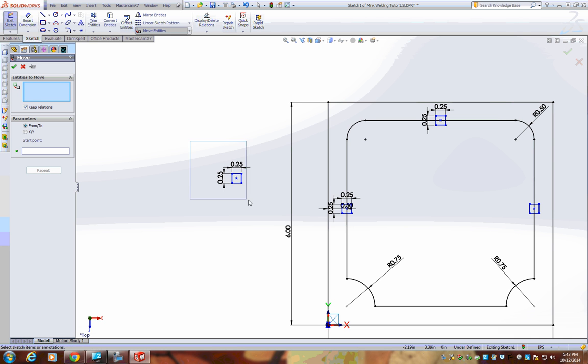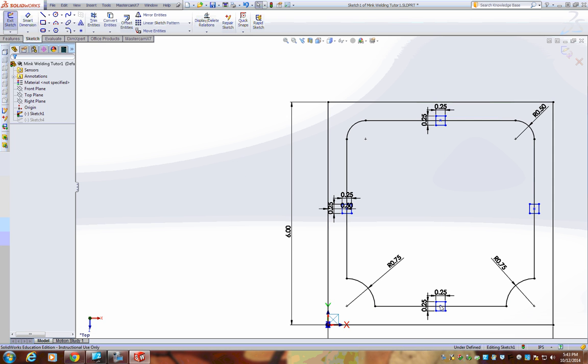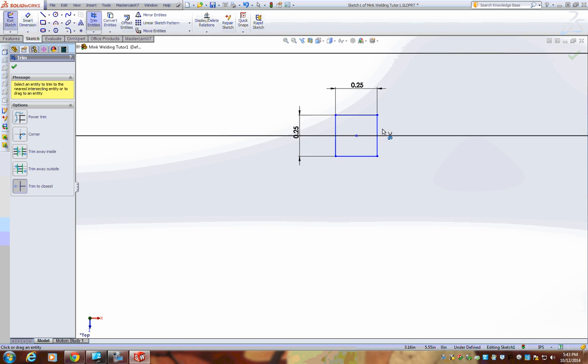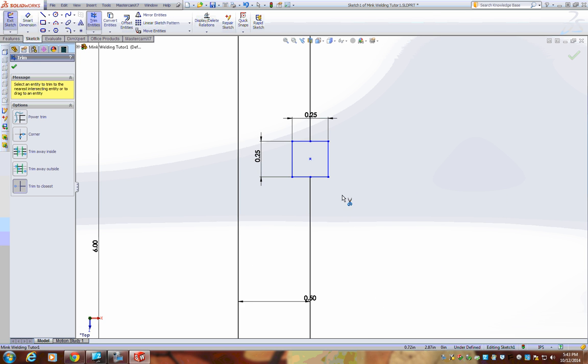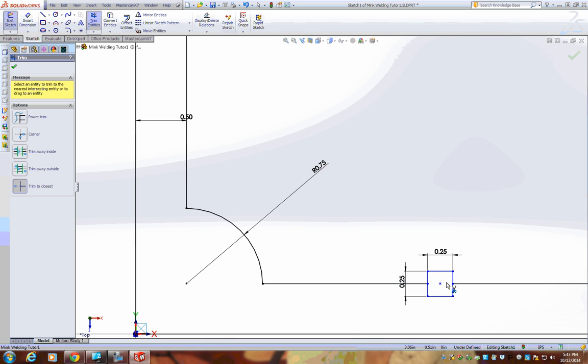No longer need the line, so I'm just going to move this one instead of copying it. Now that you're done with it, we don't actually need the box necessarily. We just need the distance to cut away that line, the center one.